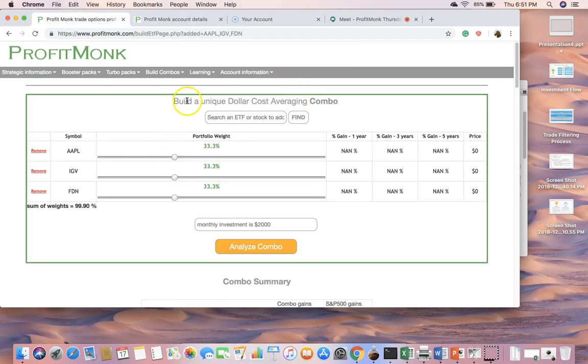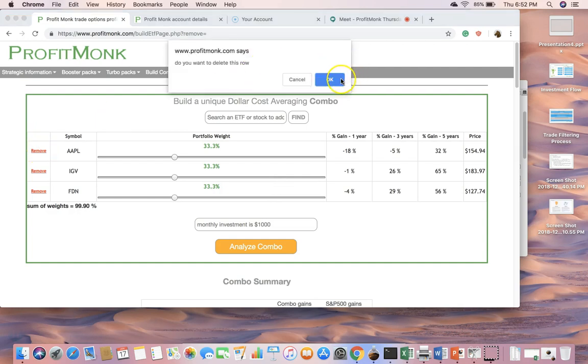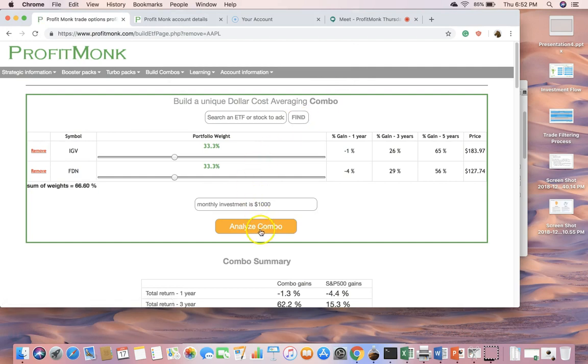Then it takes you to the next page, and in that page you can hit the analyze combo button. Apple is the default addition just to keep some programming quirks controlled, so we can remove it. And then analyze the combo. And what it does is, let's say you're investing $2,000 every month, then you can run it differently.